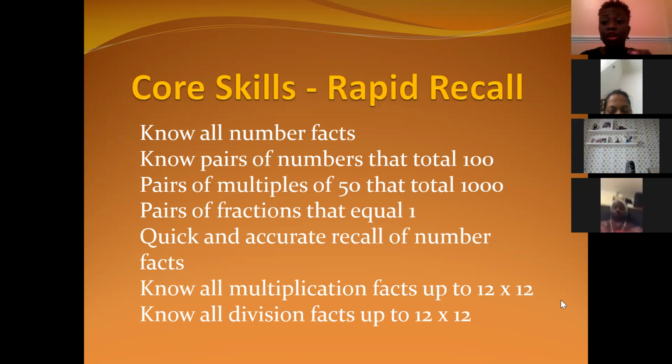Remember, we talked about learning styles last week. So if you get them in and get them to start playing around with these things, even if you give them a pile of index cards and just tell them to write them out, and then you test them in the car whilst you're driving into school. Just test them or get them to look at them and then look at the back, so they can use both the front and the back: a division fact, a multiplication fact, an addition fact, a subtraction fact, with exactly the same numbers.